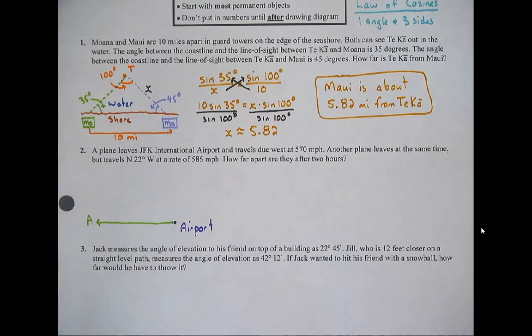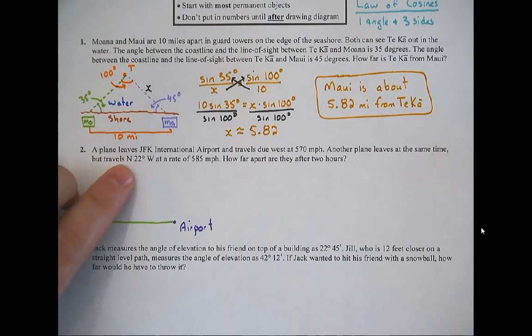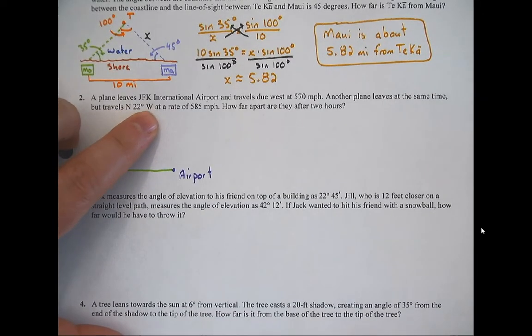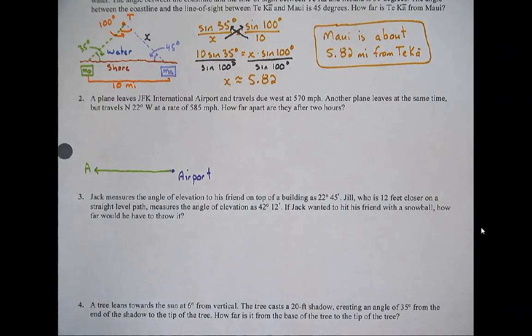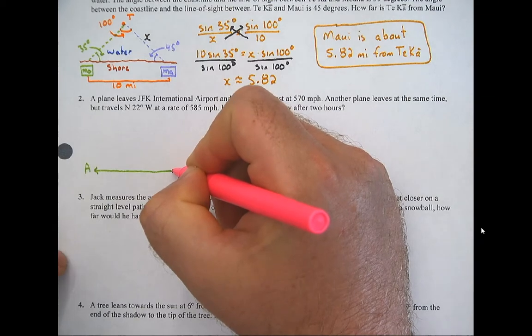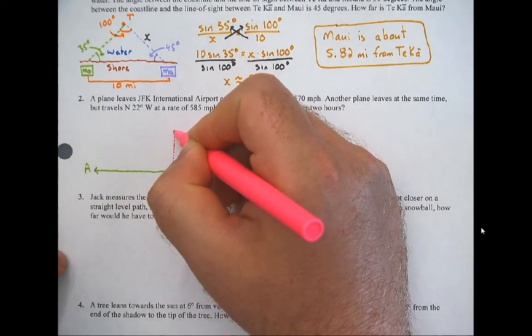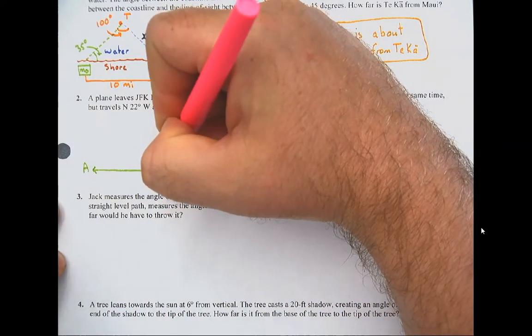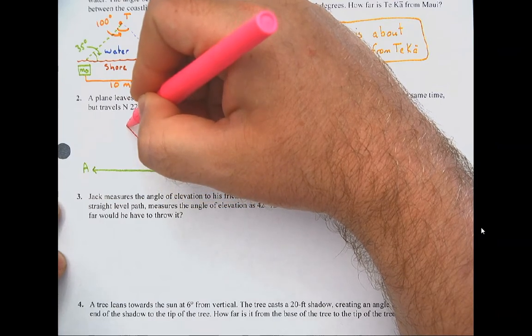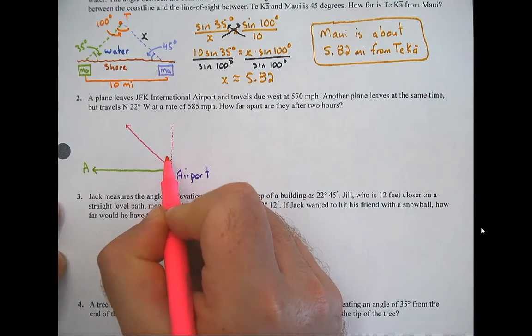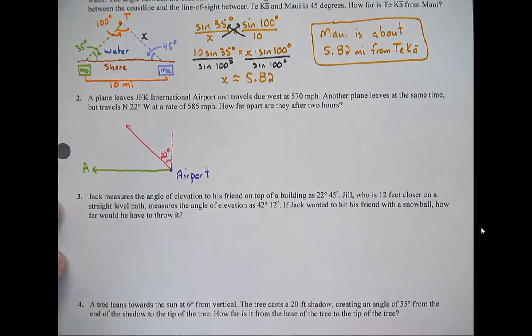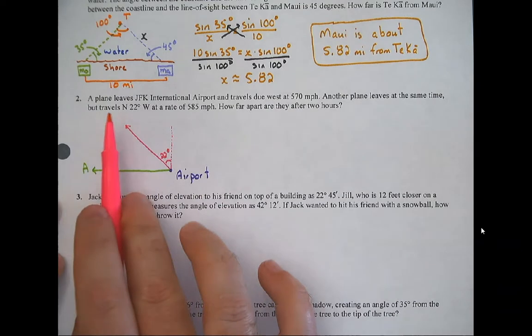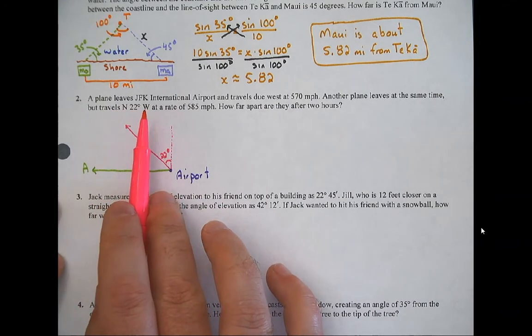Plane B is a little sneakier. Plane B, this is read north 22 degrees towards the west. So it means if you were going directly north and you turn 22 degrees towards the west, that's the angle at which you're going. So we would start off by drawing perfectly north. And then I would curl 22 degrees towards the west. So it would look something like this, where this angle here is the 22 degrees. That's what that notation means. North, going from north towards 22 degrees towards the west.